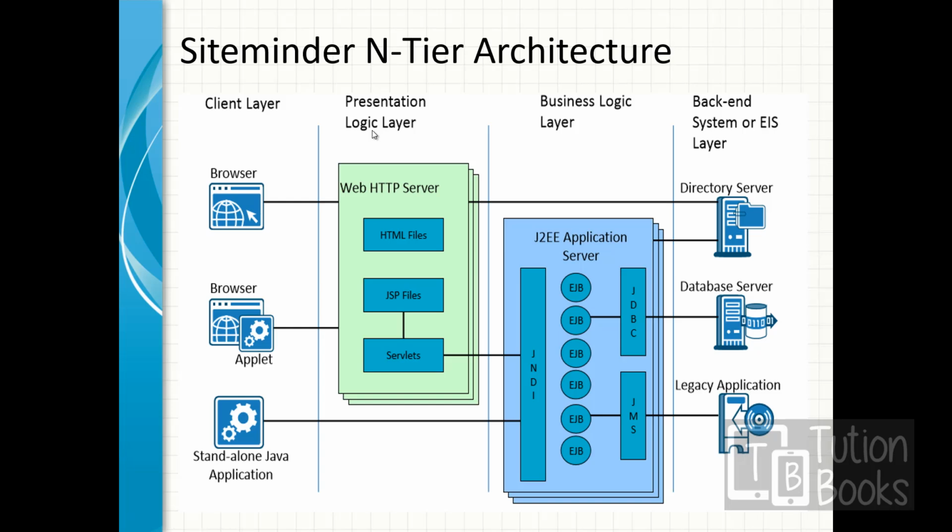So, when we go through the installation process of SiteMinder, I can show you that SiteMinder is installed on an application server called a JBoss application server. In the application server, the SiteMinder content comes under a JSP file, a servlet file, or an HTML file. So when you access these files from your browser, it will represent all the data in a graphical format, which comes under your presentation logic layer.